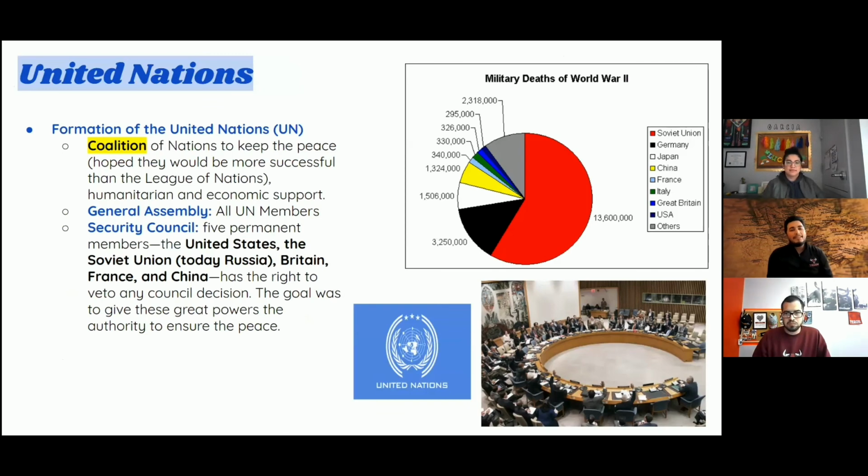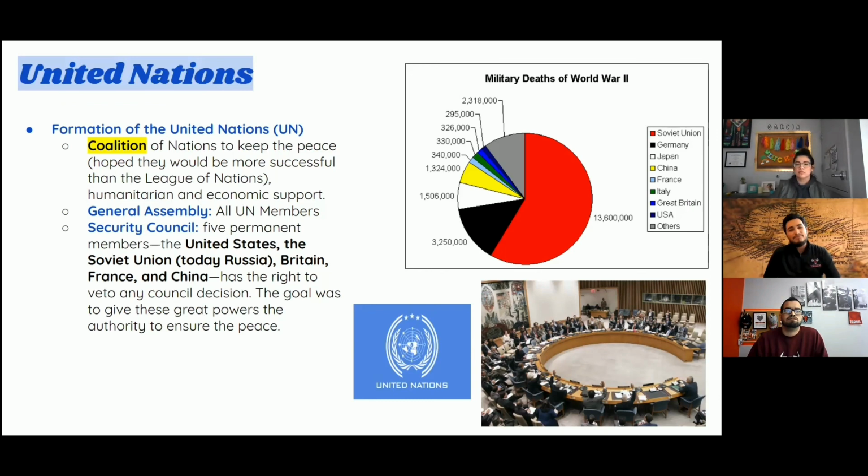There is another thing that does happen in the aftermath of World War II, and that's the United Nations. The United Nations is a coalition of nations to keep peace, in the hopes of trying to stop another world war. They were once called the League of Nations, but now there's this new nation club that is trying to take seriously the idea of communicating and collaborating with one another before we get to another global conflict like this. The United Nations is still around, and there are a couple of different rules and systems on how it operates, but it still has a foothold within our global stage.